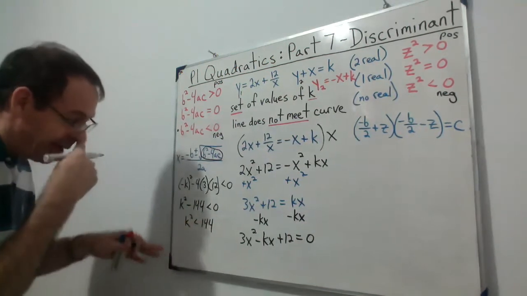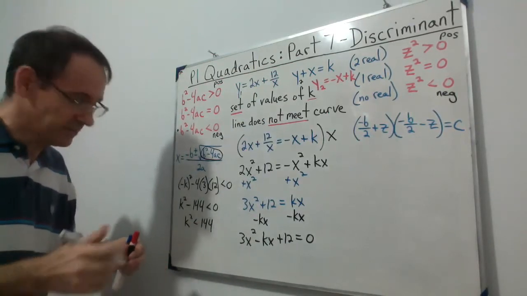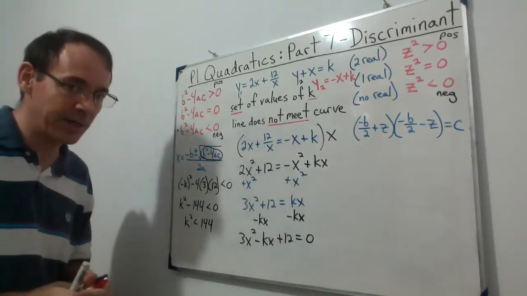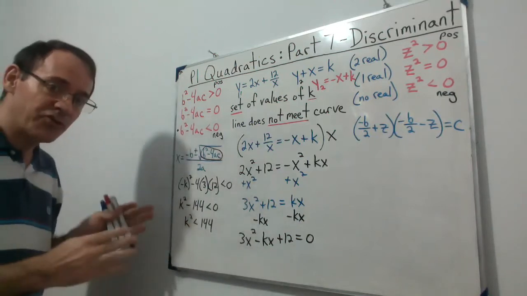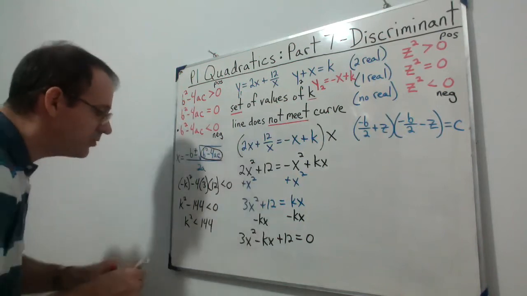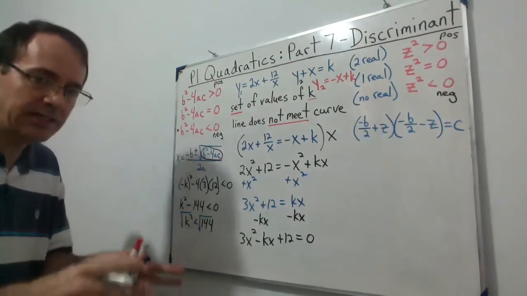And now here's a tricky part with quadratics and inequalities. We didn't run into this in part 6 when we talked about quadratics and inequalities. But here we see where we're square rooting on both sides of our inequality. And when we do that, remember, a square root produces a plus and a minus.